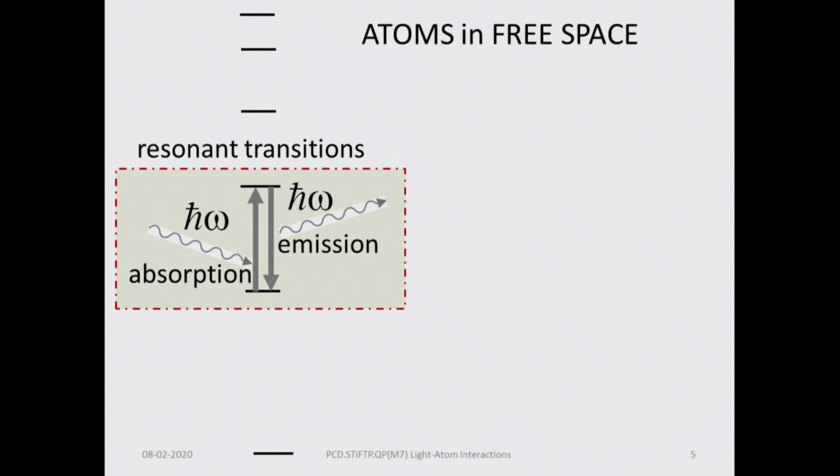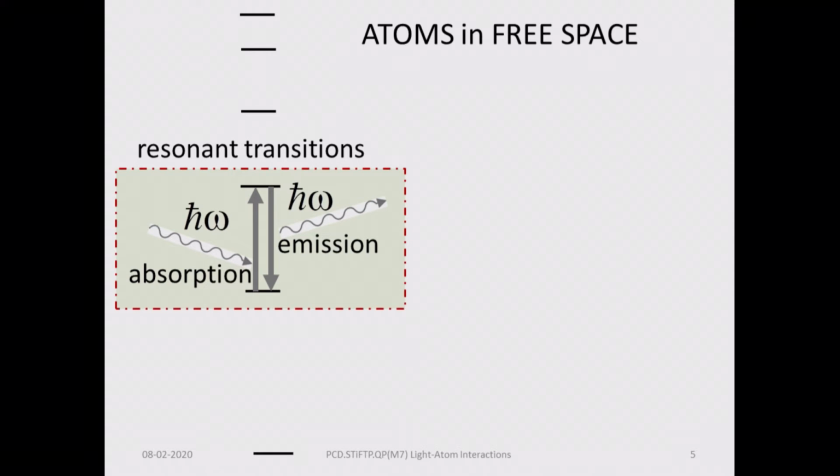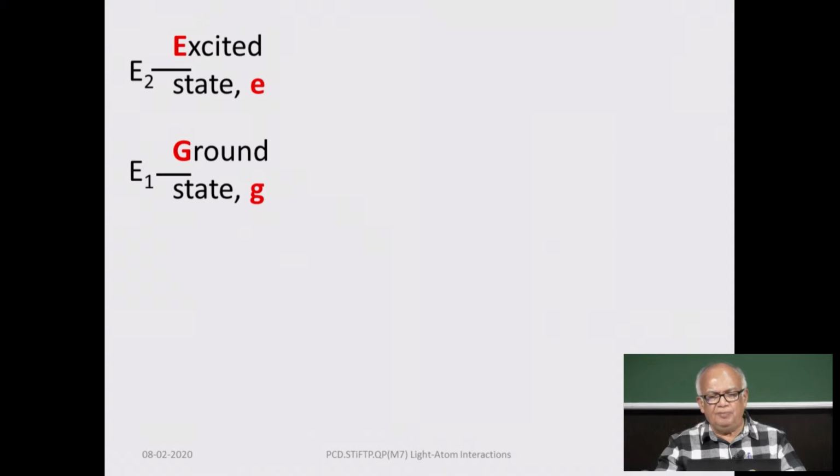all right? And then you can have resonant transitions, absorption and emission, right, between two levels. No two levels will be separated by the same energy. So, the laser which will have a particular frequency will be resonant with a particular pair of energy levels, and we do this analysis for just this pair of energy levels, all right. And these would be referred to as the ground state and the excited state for this particular interaction.